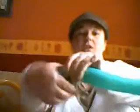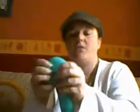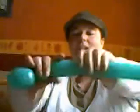I grab it by the hand and I go twisty, twisty, twist. I tilt it over and I go twisty, twisty, twist, holding the knot, pushing the knot through. There you go. And again, twice, just to be safe, because you know what it's like with me. Balloons tend to pop all the time. And another eye. Nice big inch bulky eyes. I like the bulky eyes. Some people do small eyes.